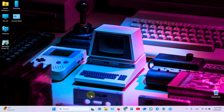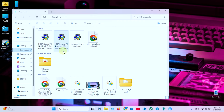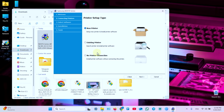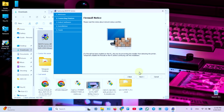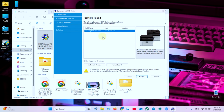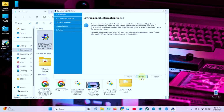Once downloaded, you can minimize or close your browser, open File Explorer, open Downloads. Here you have two new installation packs. So open the first one, double click to open, answer yes in this window, click Next, check these two checkboxes, Next, select Existing Printer, Next, Automatic Search, Next, and Next. Once your printer is found, make sure it's selected, click on Next, and install the driver. Next, Next.